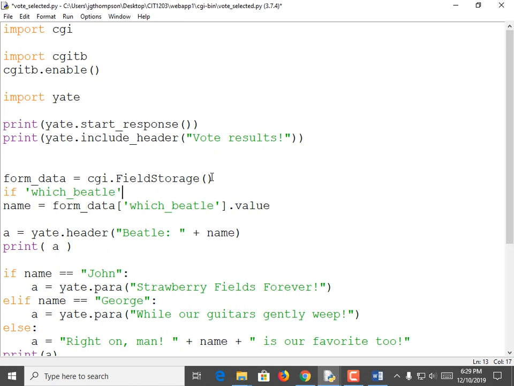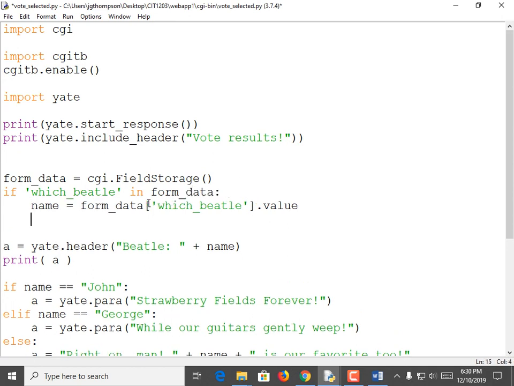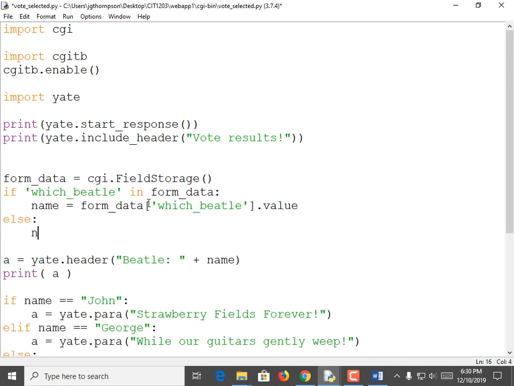I don't know why I use single quotes where I use double quotes anywhere else, but it's because this example is in there. Then tab this one over, then back tab so we can add an else, colon, name equals nobody.